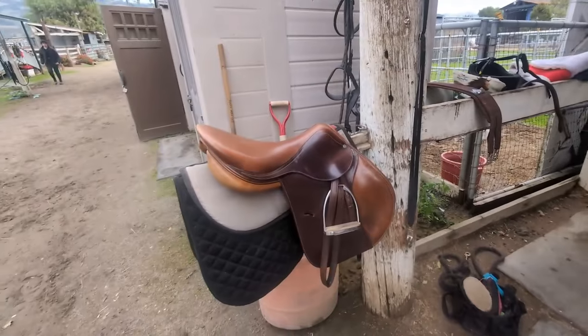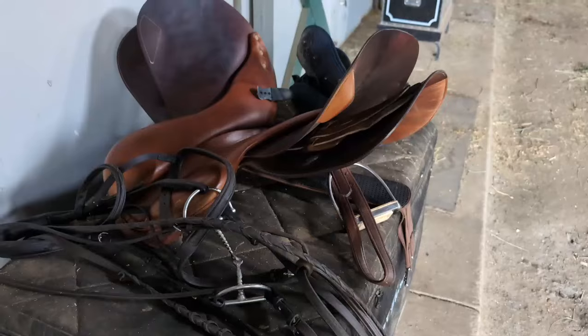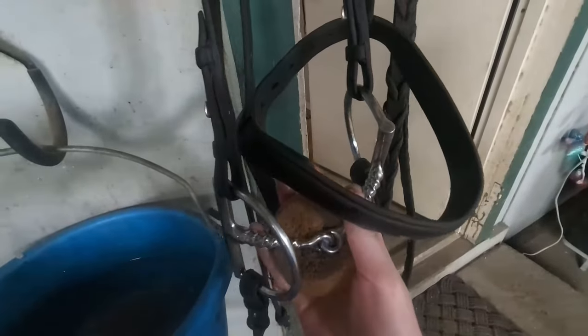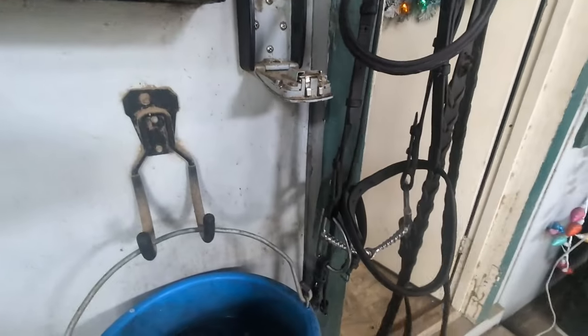Okay, next we have to clean up the cross ties, like the good lesson kid that we are. You're going to start by cleaning the tack. First, we're gonna take it off and wipe his bit. Make sure that's all clean for him next time. And then we're gonna give the rest of the leather a quick soap down.